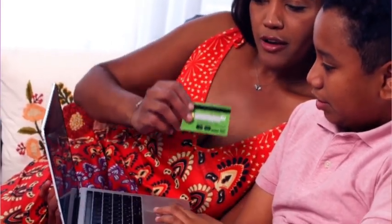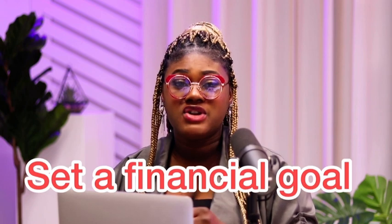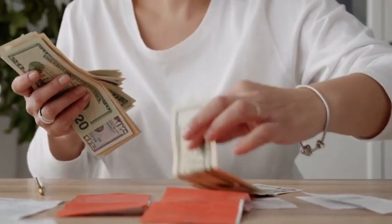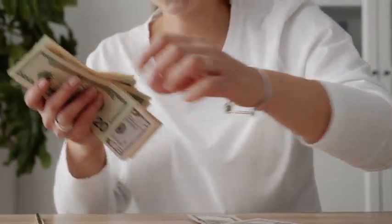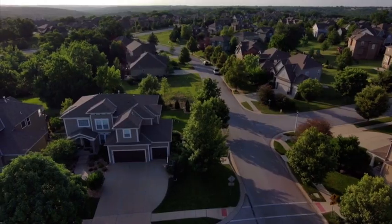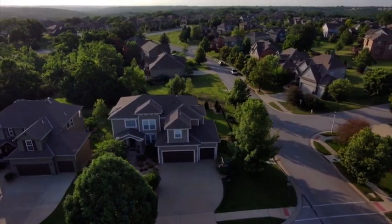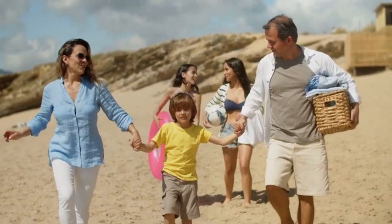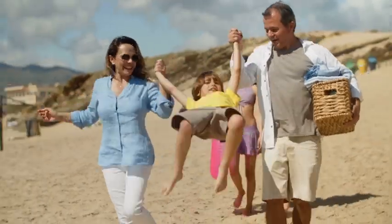So how do you create a family budget that actually works? The first thing you should do is set a financial goal. Now, setting a financial goal is the most important aspect of creating a workable family budget. This ensures you have something to look up to, more like a desirable end product. So whether the plan is to buy a mansion in a chosen part of the country, to embark on a desired vacation to the Bahamas or Caribbean islands, or to save up money for a particular investment, you should set up a financial goal for it.